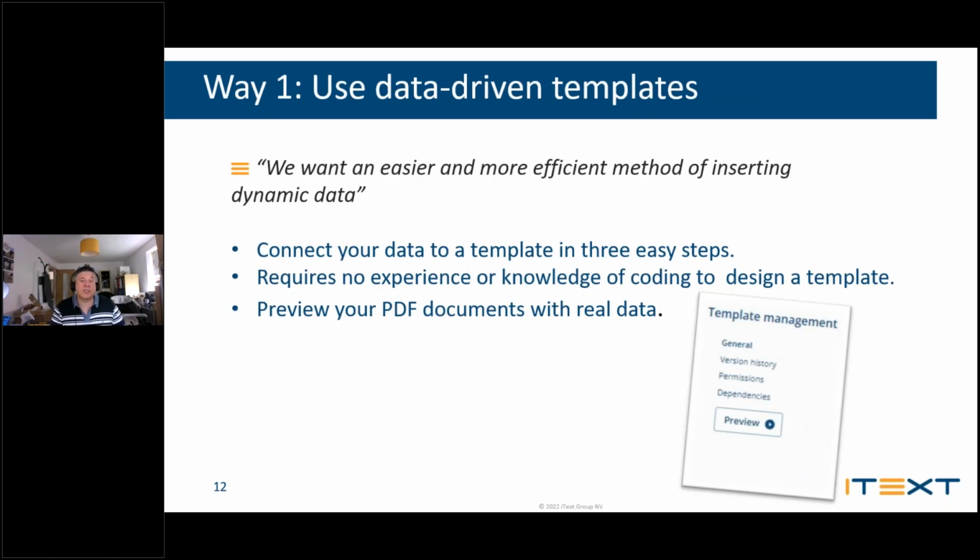As we promised, we start with the 5 ways to improve your document generation workflow. The first way is to use data-driven templates. Traditionally, inserting dynamic data into documents is very often complicated and requires technical skills. Traditional methods do not let you preview the result with real data and take too much time trying and testing the look and feel of those documents.